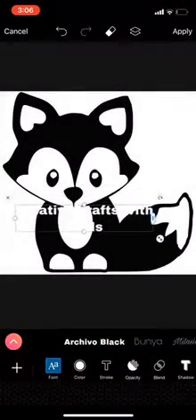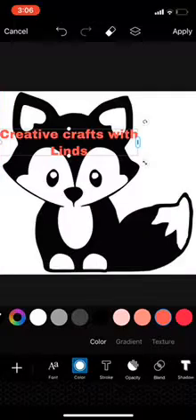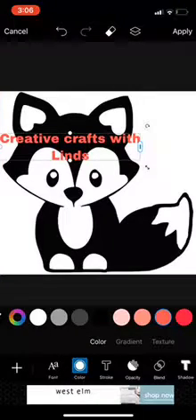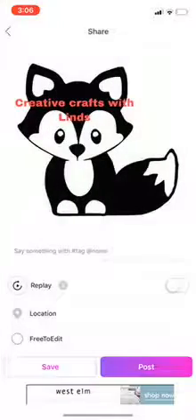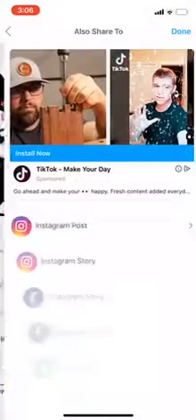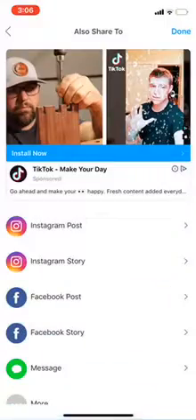You can make that any color you want. I'm just going to put it in bright orange. This will make it so no one can steal your image and take the background out of it without purchasing your image or your SVG, because some people will find a JPEG on the internet and simply take that image and sell it and resell it and use other people's images, which is totally unfair.